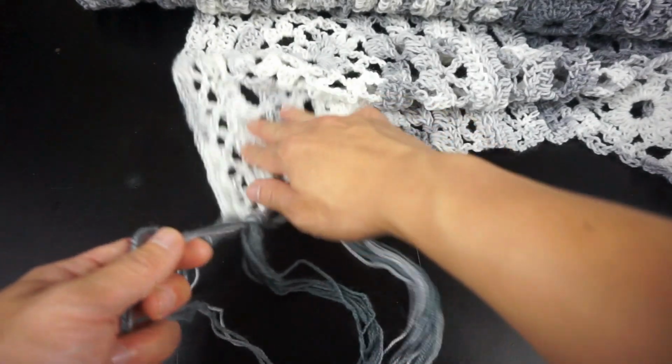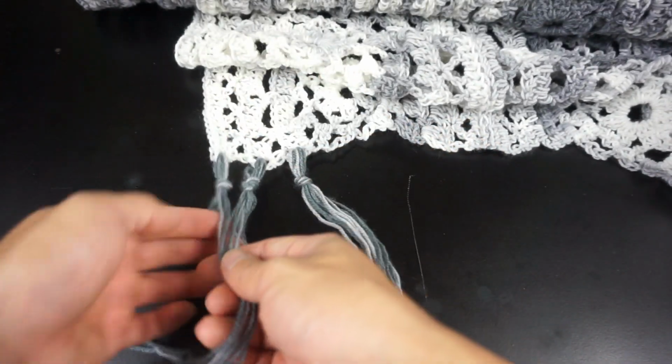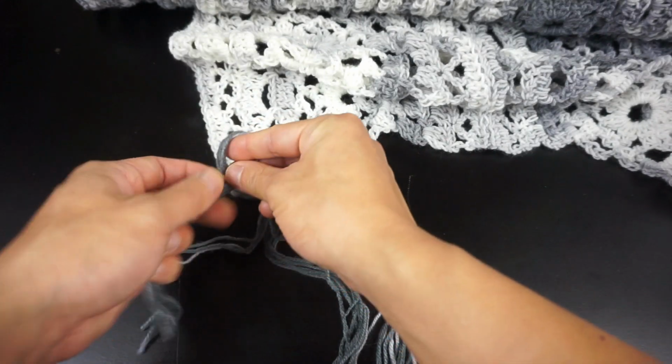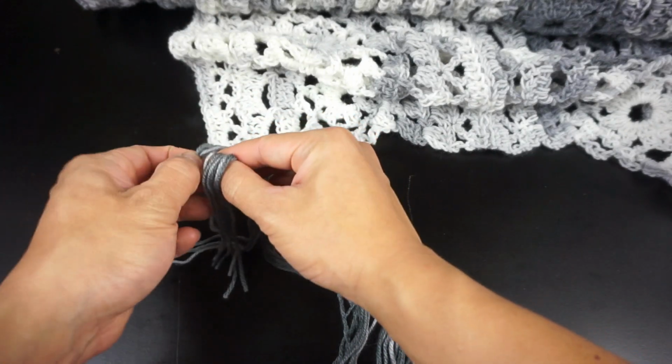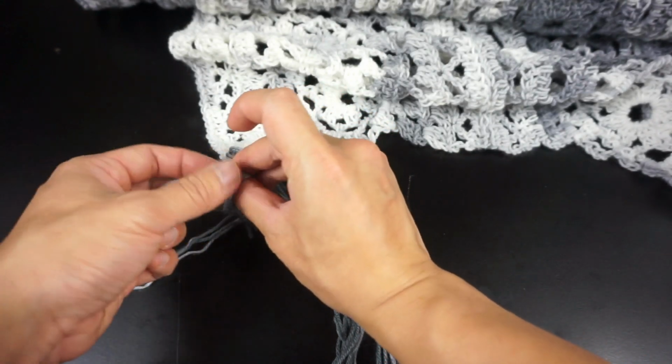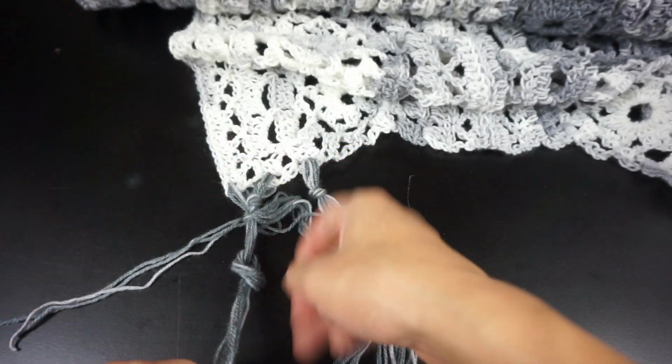Like so. There we go. And then you are going to put a knot in these 6. And you've noticed that we have a bunch of strands left over. We'll talk about those in a bit. For now, grab the strands and put a knot through them.